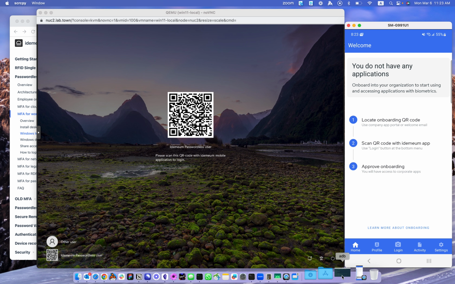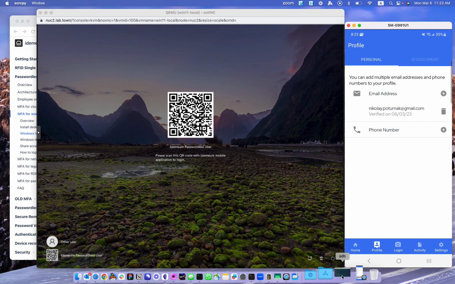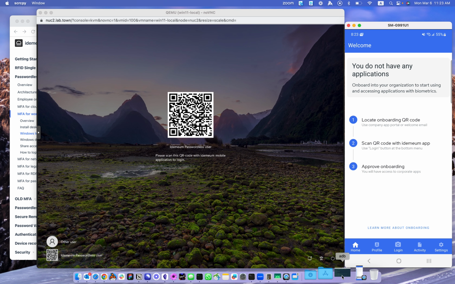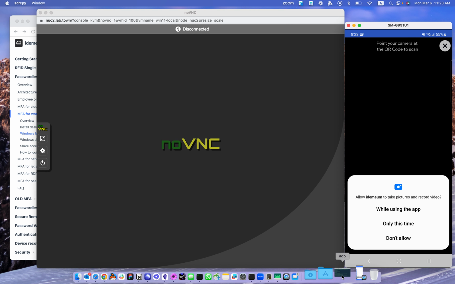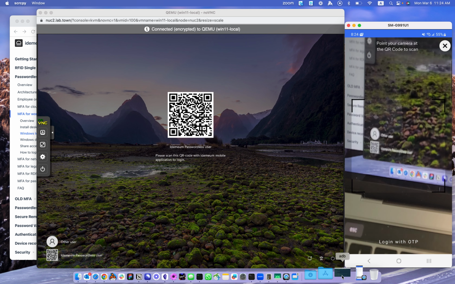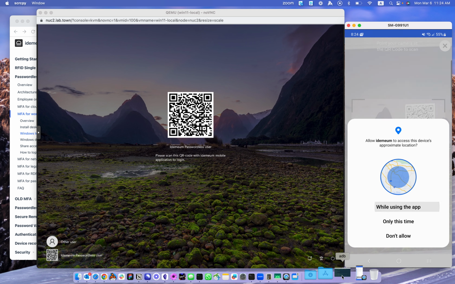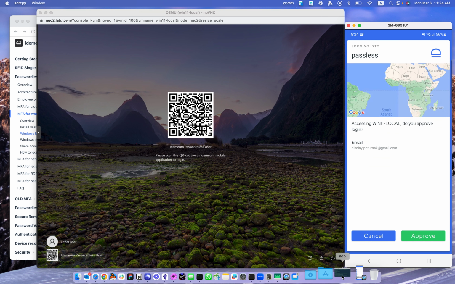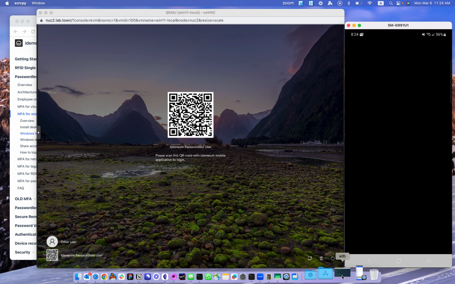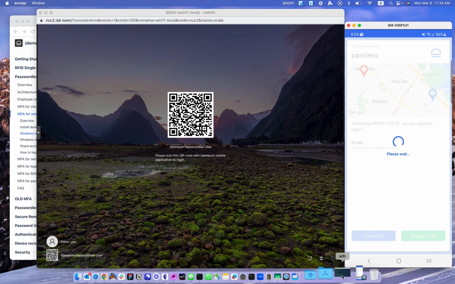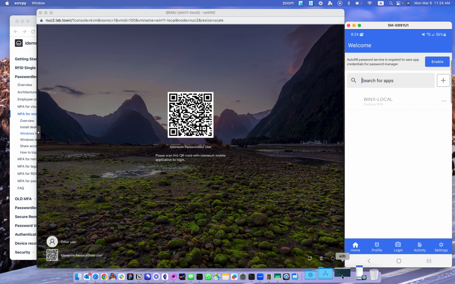So now I'm all set up, right? As you can see in my profile, I verified my email. It's now tied to this mobile device, Alex's phone. And what I'm going to do right now is basically go and scan this QR code if I log into this workstation. I allow the geolocation so that the location of my device and mobile can be used to show on the approval screen. And now I click approval, and I approve this with a biometric reader.